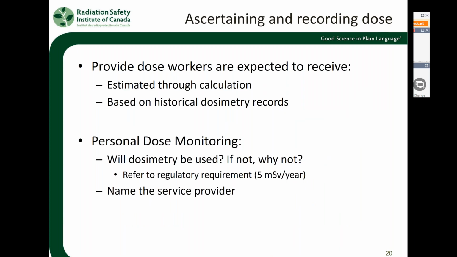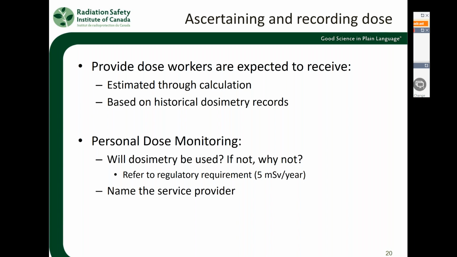So we did talk a little bit with designating a nuclear energy worker about figuring out people's doses. So you do have to put in your procedures for calculating or recording individual workers' radiation doses. So we might estimate doses by a calculation, show your work, let the CNSC know how you got to your numbers, or you may base the dose estimates for workers on historical dose records. So you may have a range based on what the highest dose anyone received in any quarter might have been.